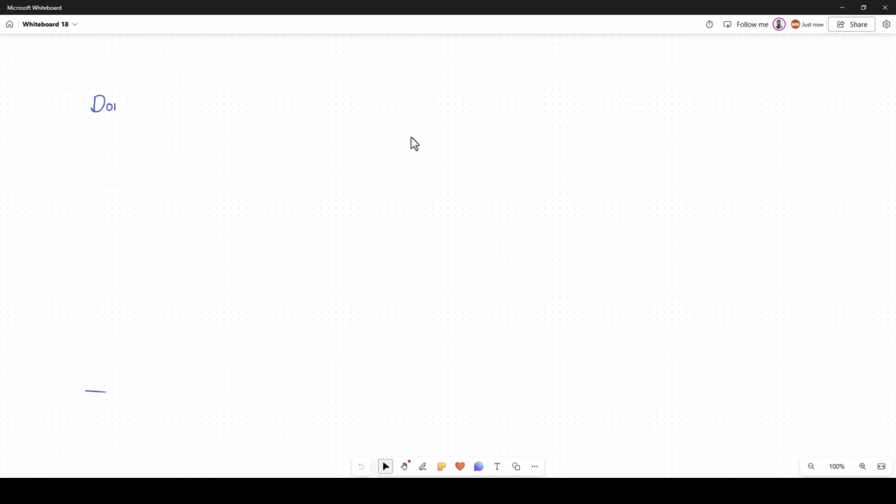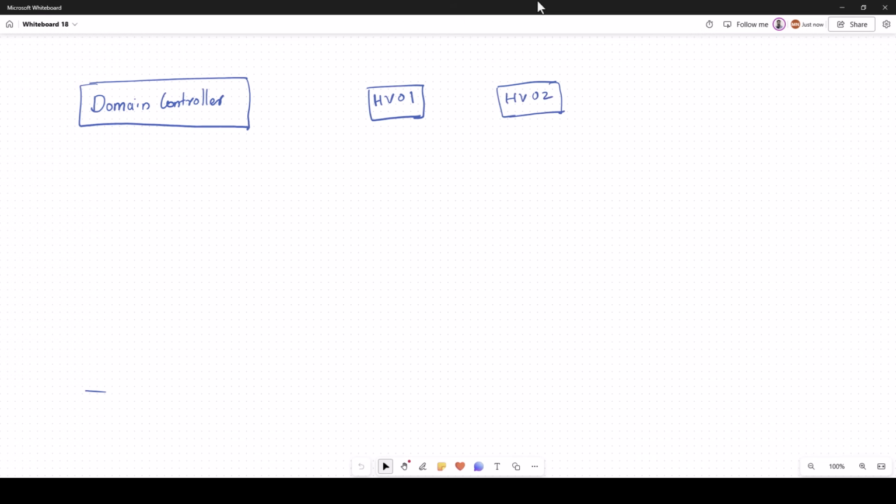To practice this demo, we need a domain controller. Then also we need two Hyper-V servers, then a storage server. Then we add two additional disks other than the operating system, a 100 GB disk for storing the virtual machine. Then we're going to use disk witness for the quorum, so we're going to add an additional 1 GB, and this will be shared and connected to the Hyper-V using the iSCSI protocol.